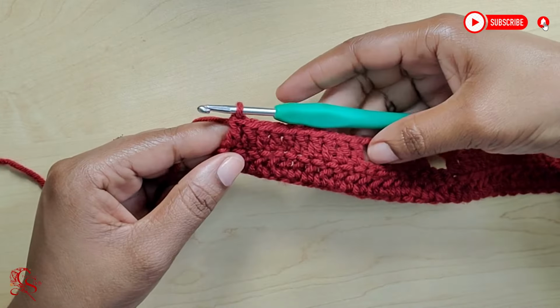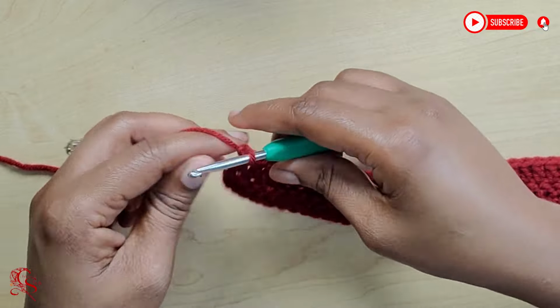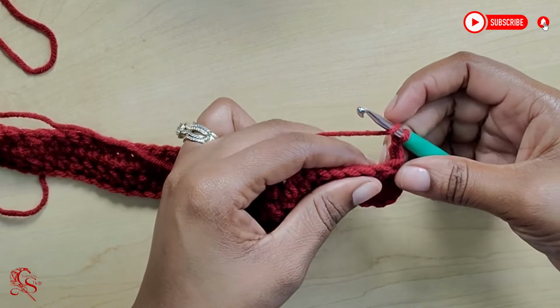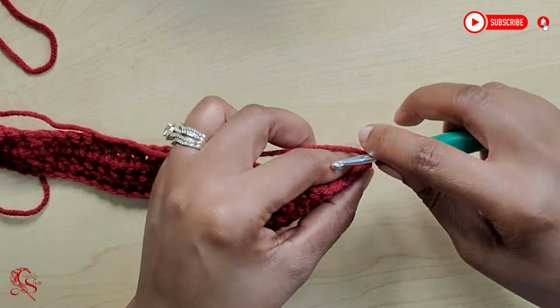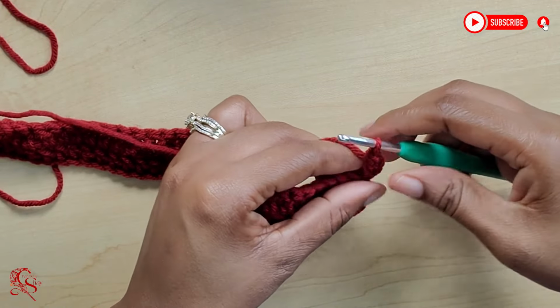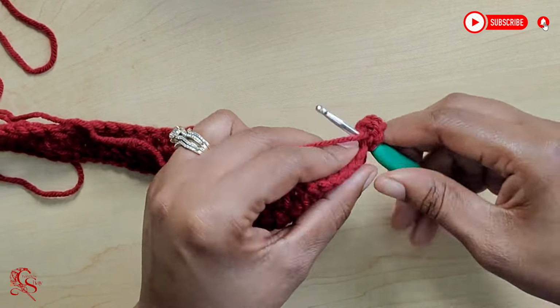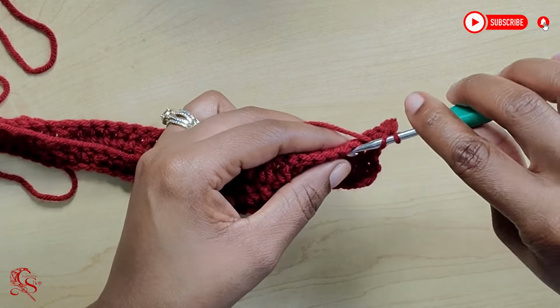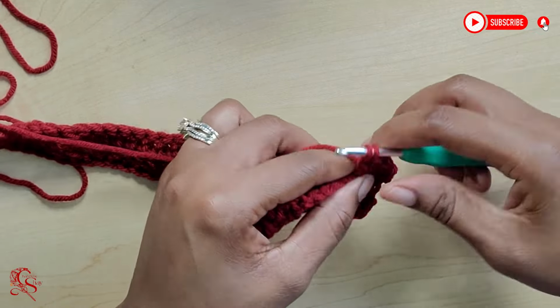So guys, now I have come to the end here. I'm going to chain up two, turn your work. Into that first stitch, you are going to make one double crochet. And into the next six stitches, you're going to make one double crochet. So you should have seven.